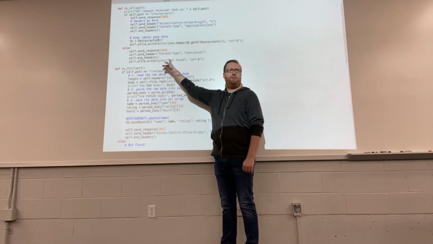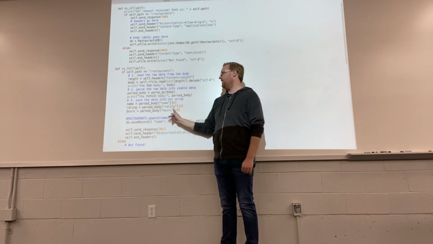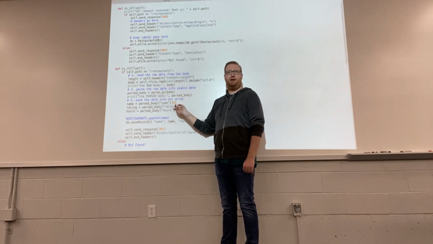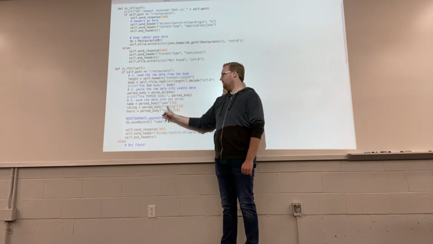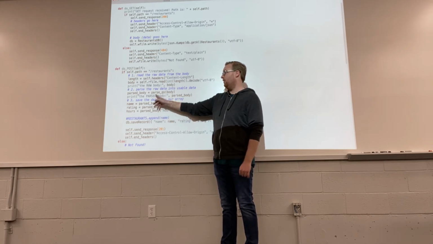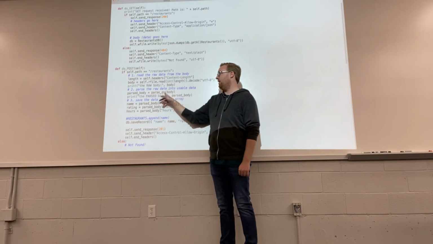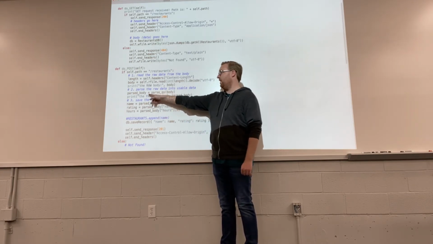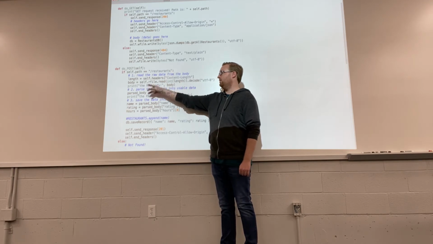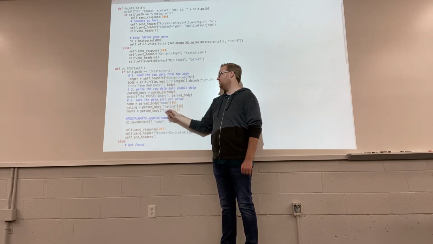So where is this data coming from? The client. And these keys are inside parsed body, right? The keys are being plugged into parsed body. It's a dictionary. Where does the body come from? The client. So the body is being parsed. These keys are the name equals Red Robin, ampersand, rating equals. Some of you guys forget that, so don't. These keys come deliberately, specifically, not arbitrarily, from your JavaScript code.